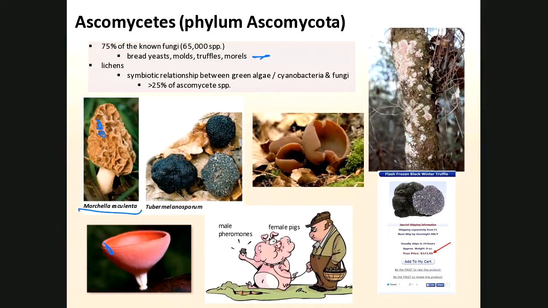Same thing, right? And this one right here, the Tuber melanosporum, are those the truffles? I can't remember. I pulled these pictures offline and I'm trying to remember if those are the truffles. I think they are because I have a picture of them on the right. Yeah, those are the things that they use the pigs for. Does anybody know? There we go. Let me look up that species again.